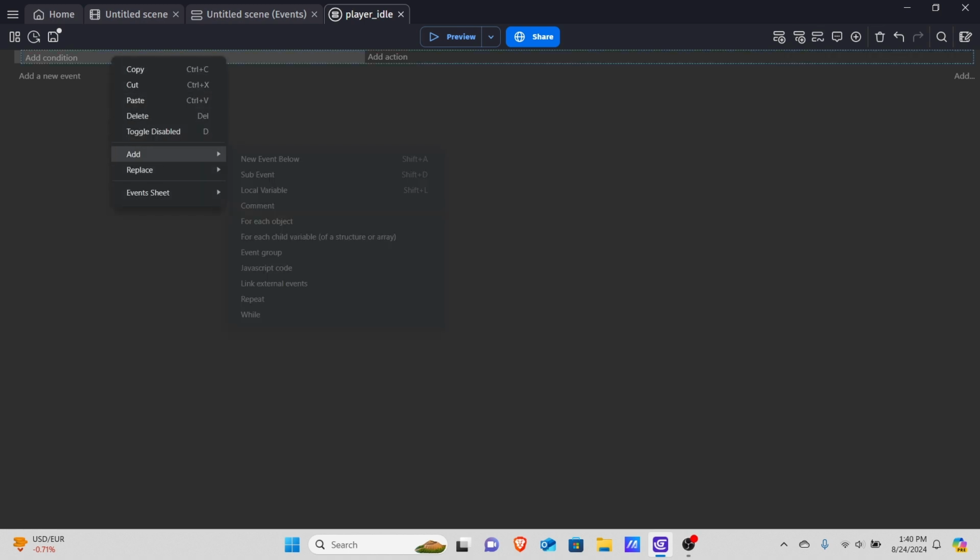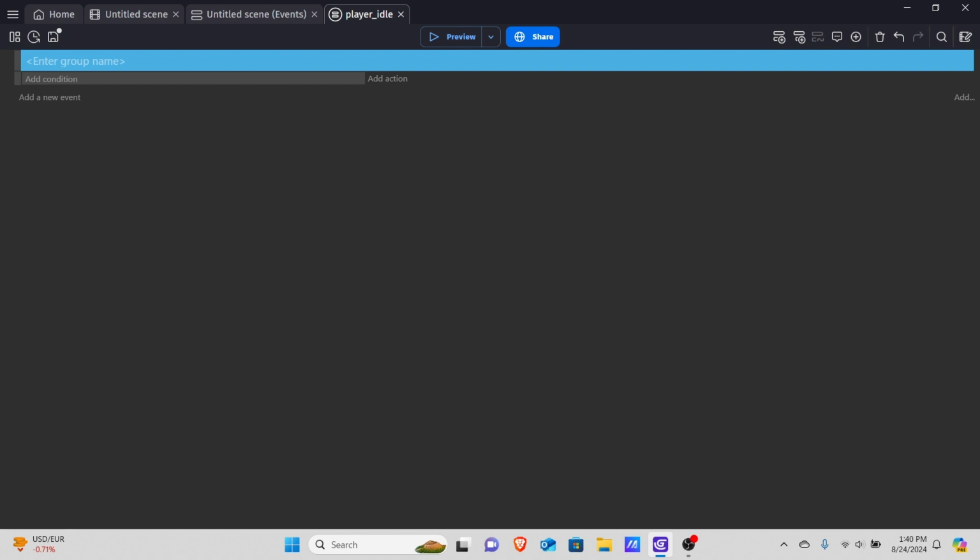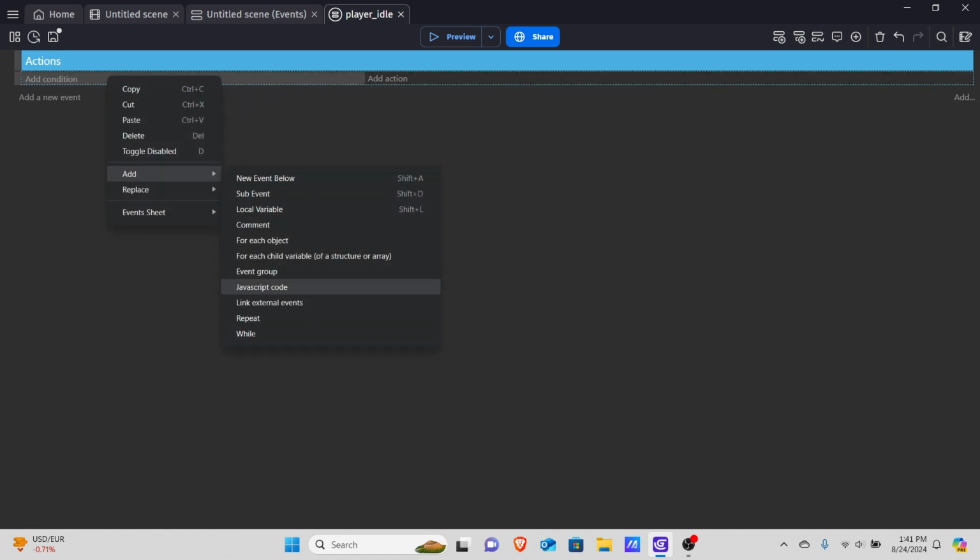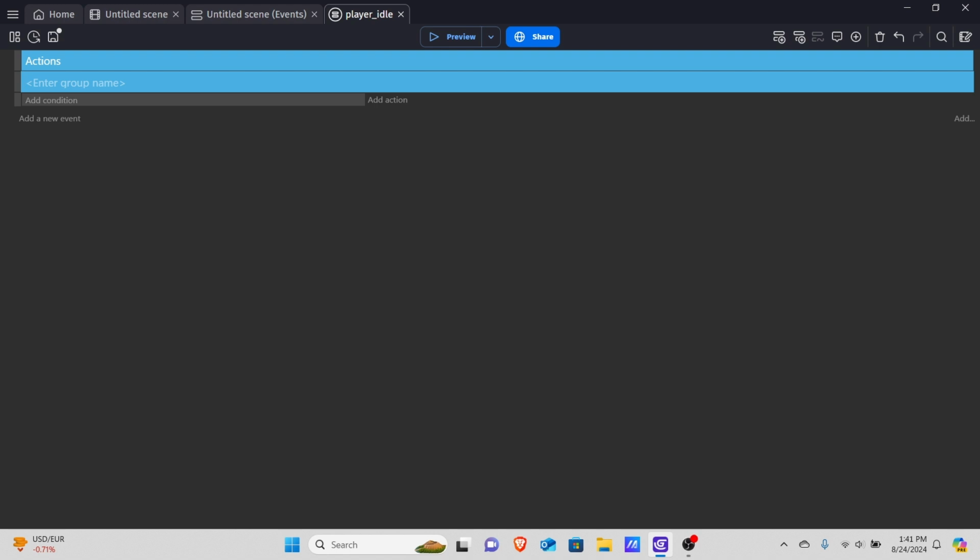Now let's set up the foundation of our state. I'm going to add 2 event groups, and this may seem very complicated, but trust me, this is better in the long term for your game, and it becomes much simpler to handle as your game gets bigger. I'm going to add an event group for the actions that we want to be done, and another event group for the transitions that we want to happen, for transitioning into different states.